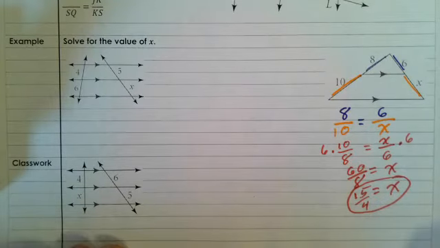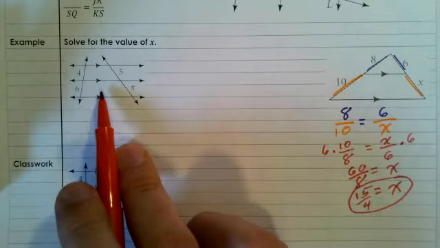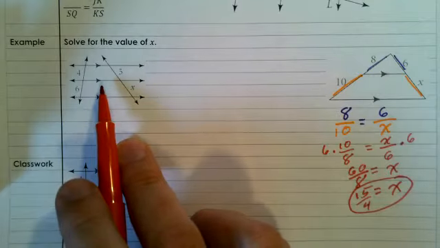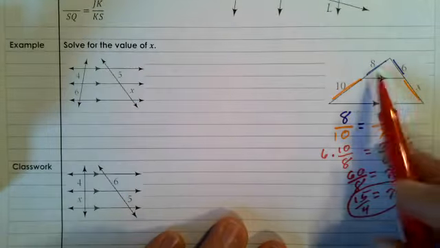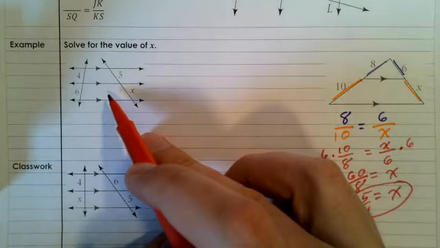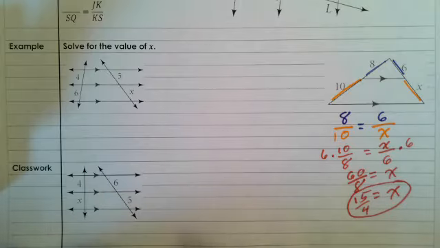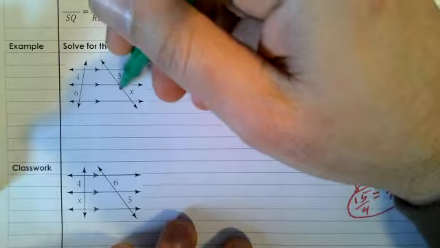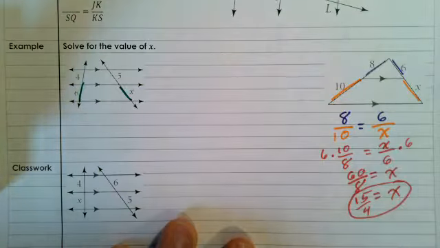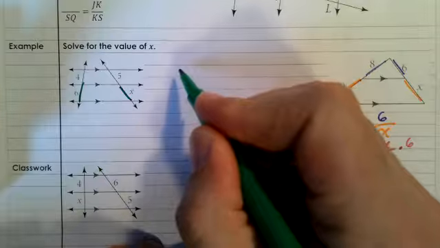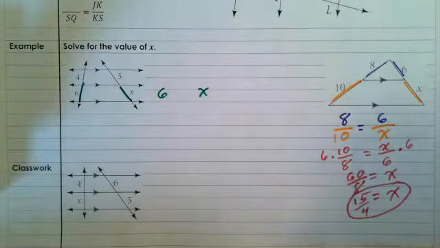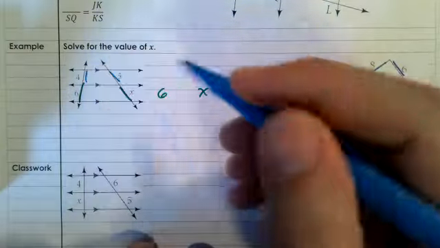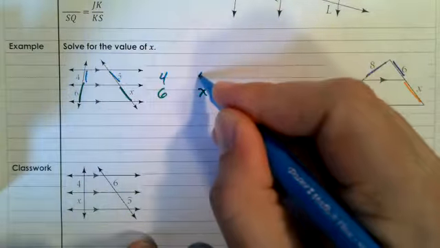Now, the cool thing is this property actually works even if you don't have a triangle. Just like we kind of had these two top bits, these two bottom bits, there's nothing to say that this wouldn't work even if it's just parallel lines. So we can do that same thing again. We've got, and I'm going to do these two bottom bits first. So I'm going to grab 6 and x, and then grab the two top bits. So that's 5 and 4, 4 and 5.